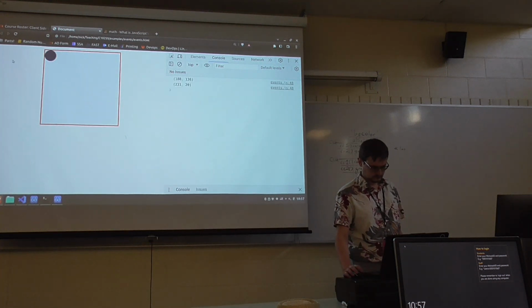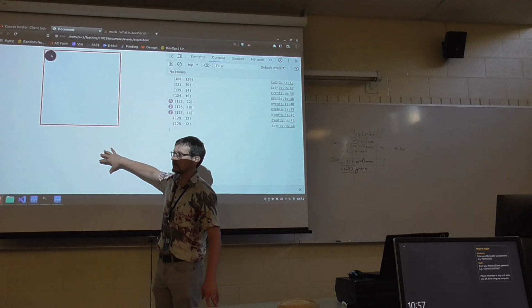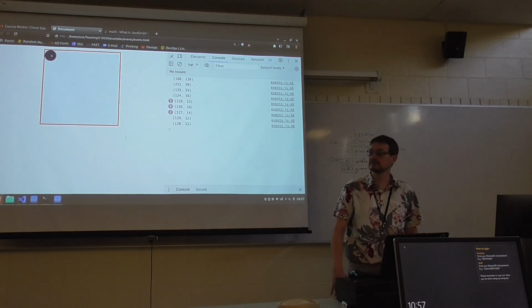Now, you'll notice, even clicking right in the top corner here, the coordinates are clearly relative to the page, not relative to the div. Otherwise it would be a lot closer to 0, right?